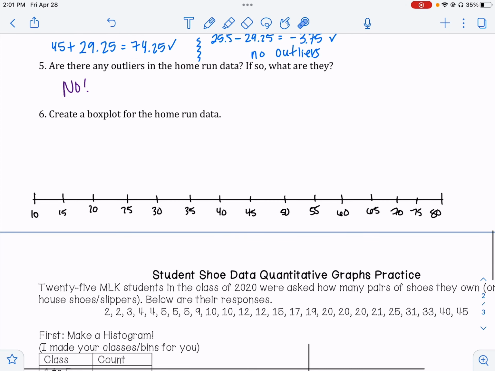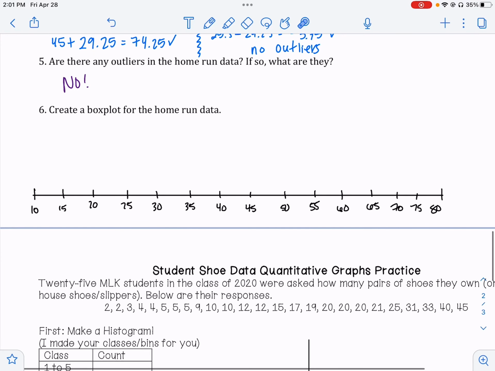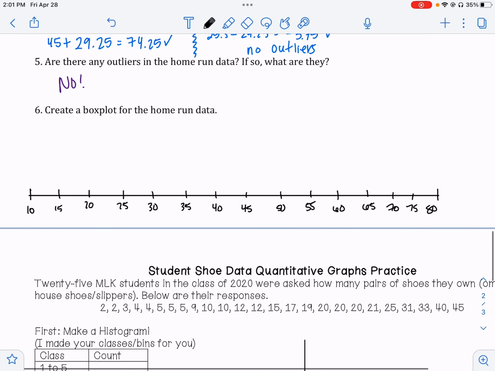Now I'm ready to put my numbers on here. So my minimum was a 16. So my minimum is just ever so slightly on the other side of 15. So I'm going to make that pink. My maximum is 73, so it's going to be between 70 and 75. And if you want, you can actually label those because when you're on a number line like this, sometimes it's harder to see. I'm going to go ahead and do my median as well. My median was 34. And remember, that's going to be a vertical line. This is that line on your box.